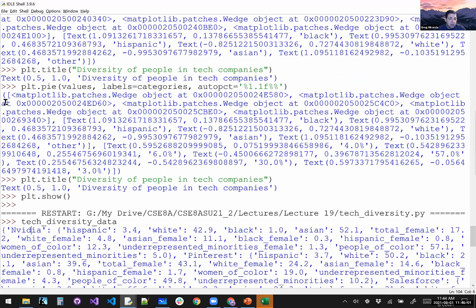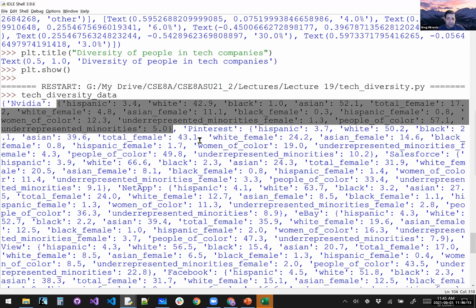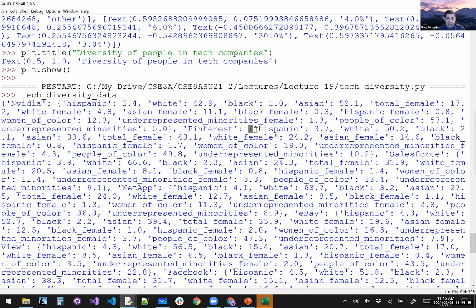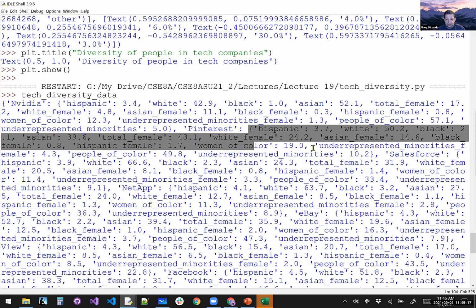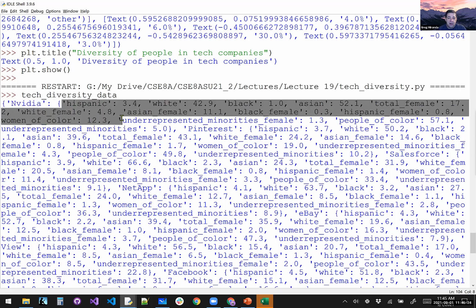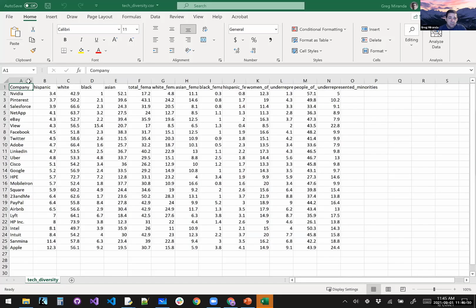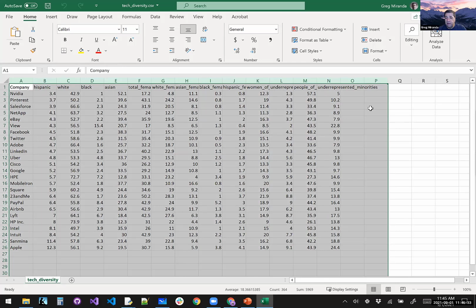But it starts with a curly brace, and all curly braces are dictionaries. So it starts with a dictionary. And then it has a company name. And then it has another dictionary. And then a company name as a key and another dictionary. So it is a dictionary of dictionaries. And you can see that it has one key and then a dictionary related to all the data from that company. And if we look at our data set, and let's expand everything.